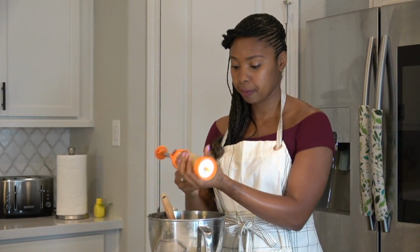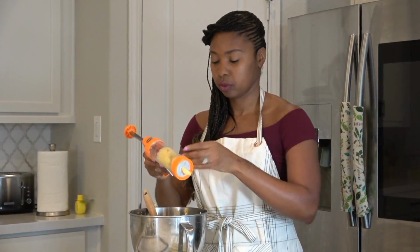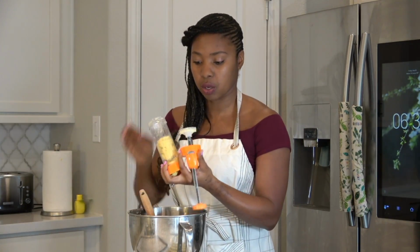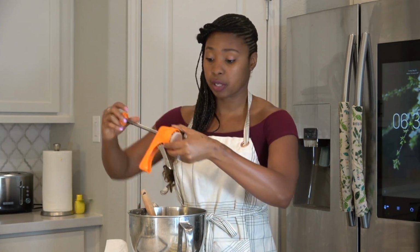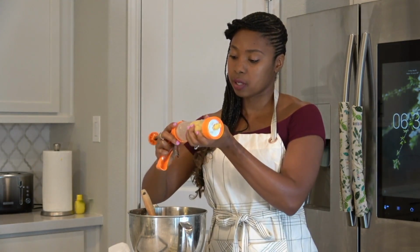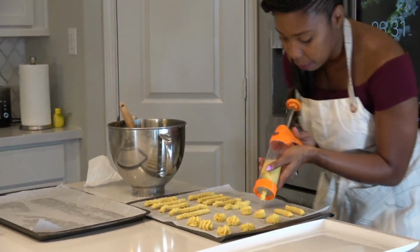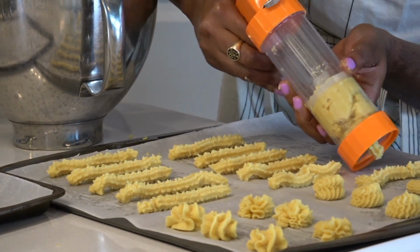And let me see. My cookie press wants to do its own thing today. Okay, let me open this for a minute. All right, let's push this down. Even cookie presses sometimes do their own thing. At least I have tips if the cookie press doesn't want to do its work. Now I think we're good to go again. All right. Good. So let me pipe one down here and some on the side, and then we can put these babies in the oven.